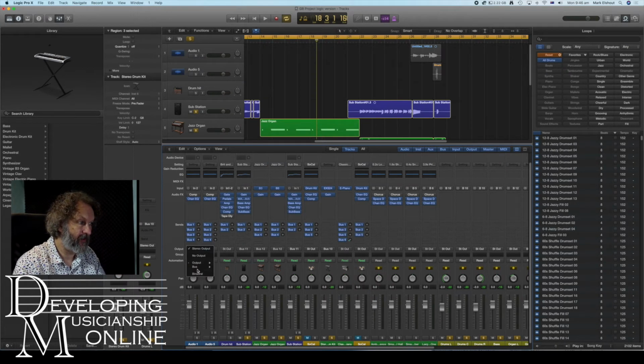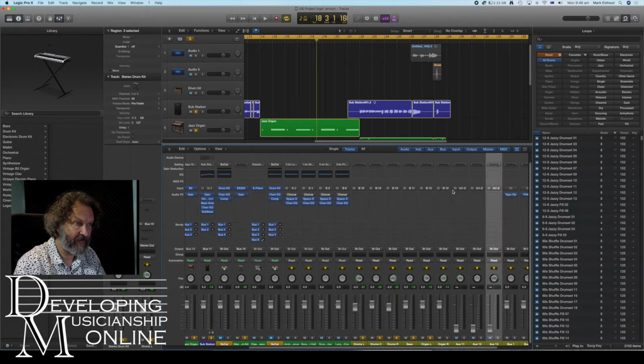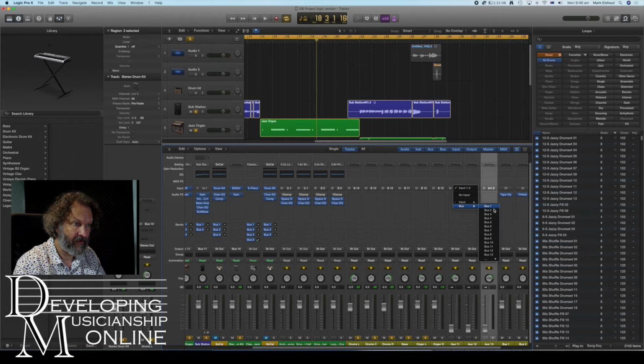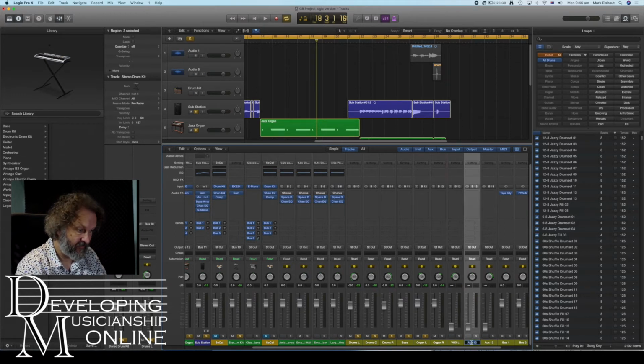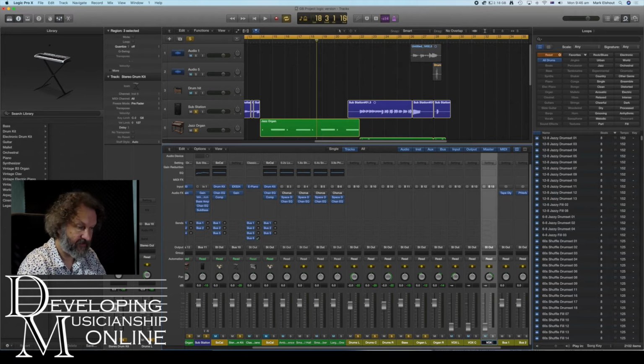So again, we're going to bus out to a new bus, which in this case will be 13, and if I set the 13 up before I go, I'm not going to wind up with an unwanted channel. Bus 13, and then I should title them as well. It's good to keep things organized. So we've got Vox left, Vox center, Vox right, and then we want them all on -0.